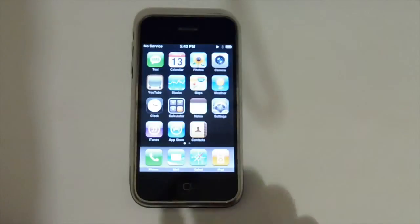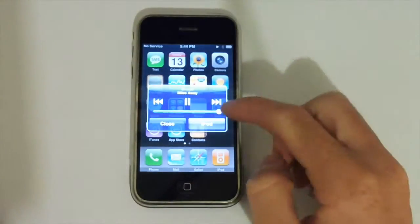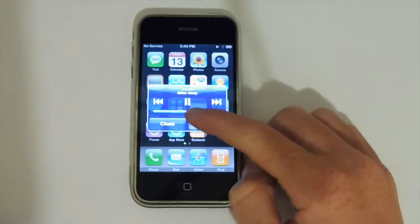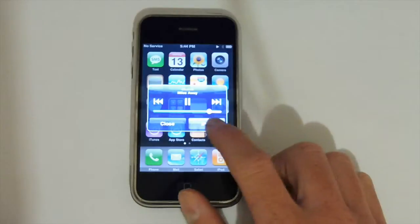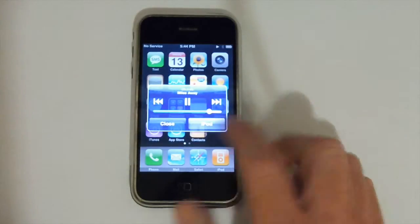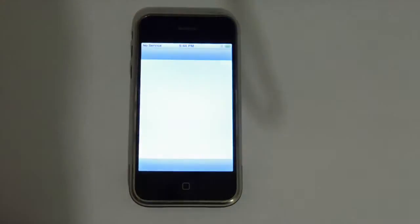So you can double tap here, and it brings up this menu, which allows you to adjust the volume with your slider, also pause and skip songs. You can also launch straight into the iPod app, or you can just close to dismiss. So you've got calendar. So pretty much most of these apps are still very familiar today.